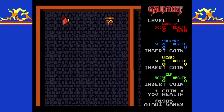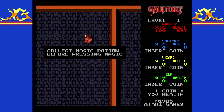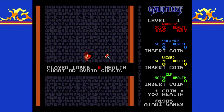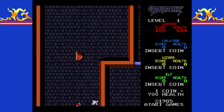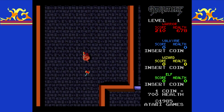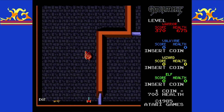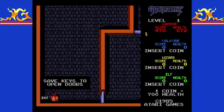And I'm playing the barbarian who throws axes. You get some treasure, and you can collect magic potions, and those magic potions, if you use them, kill everything on the screen. And again, there was a tactic. These ghosts hit you, they kill you, and the tactic was you kind of line yourself up with them.